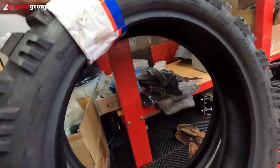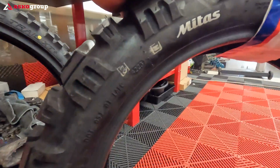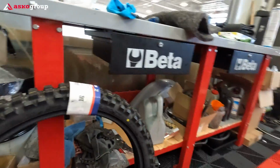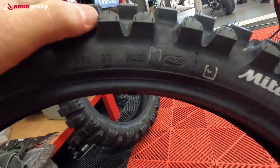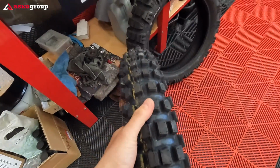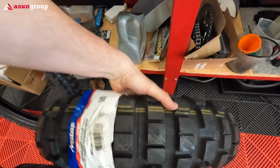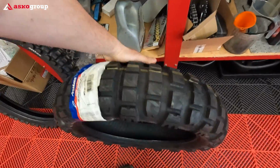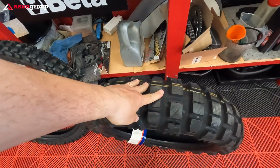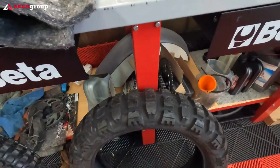Let's check out the DOT. It's 4223, which is week 42, 2023. This is the rear, and the front is week 42, 2023. Let's check out the weight. The weight is pretty decent for the front side, but in combination with the front inner tube, the weight will increase significantly. Let's check out the rear. The rear is heavier, definitely, but not as heavy as I would have expected. But again, when you put it in combo with the inner tubes, then the weight will be quite impressive.